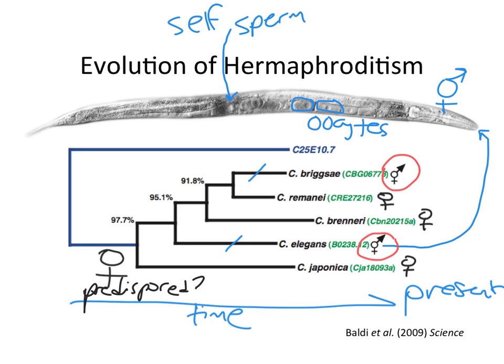So Lenski's experiments suggest there are usually multiple mutations necessary to reach one evolutionary goal, a trait that's adaptive. So this suggested to scientists that maybe the ancestor here had a bunch of those mutations already. And from that point forward, these different lineages were able to evolve hermaphroditism pretty easily, pretty quickly, because maybe it took only those last 1 or 2 changes necessary to become functionally hermaphroditic.